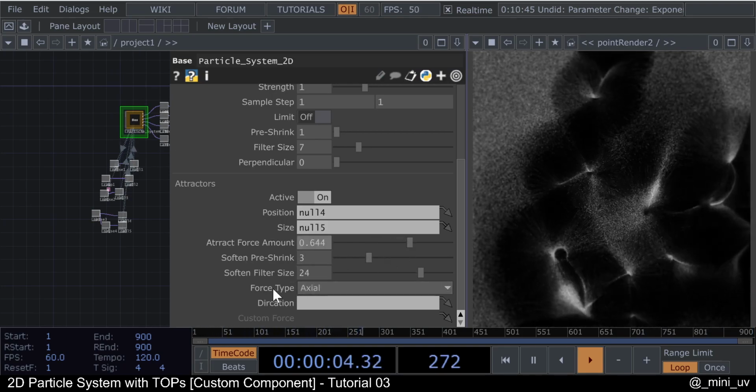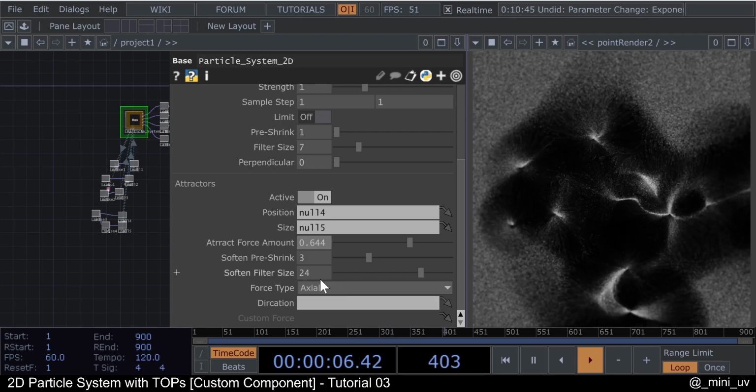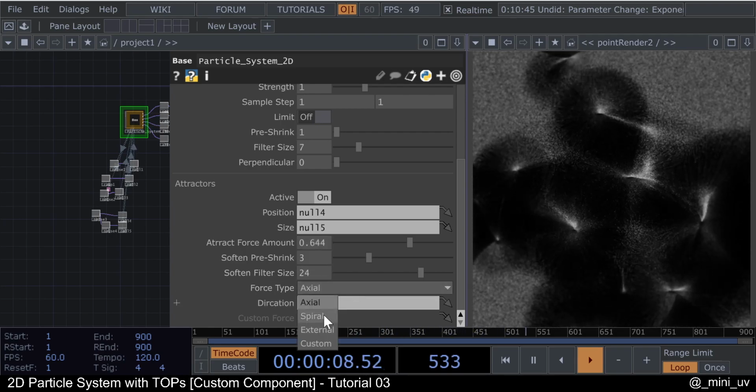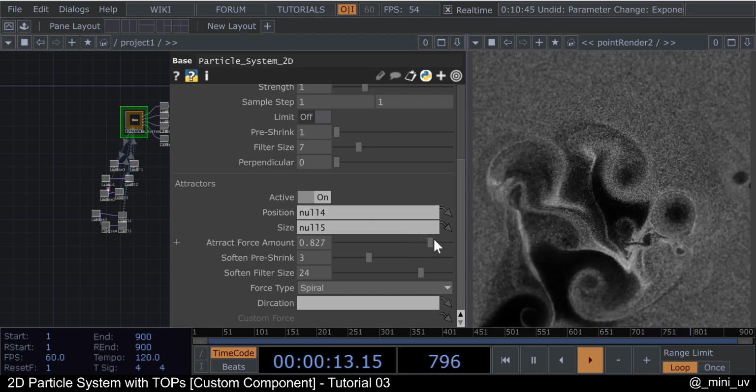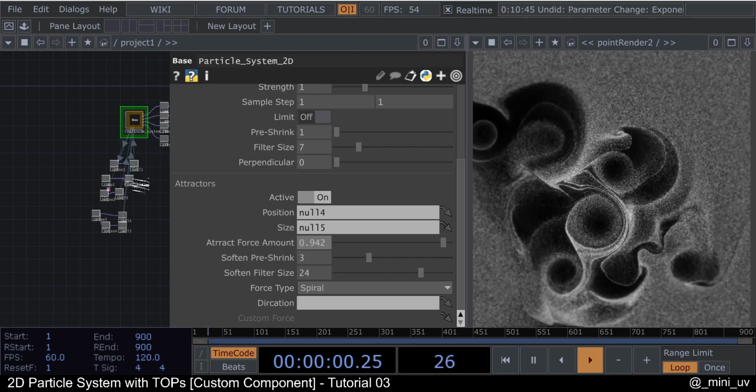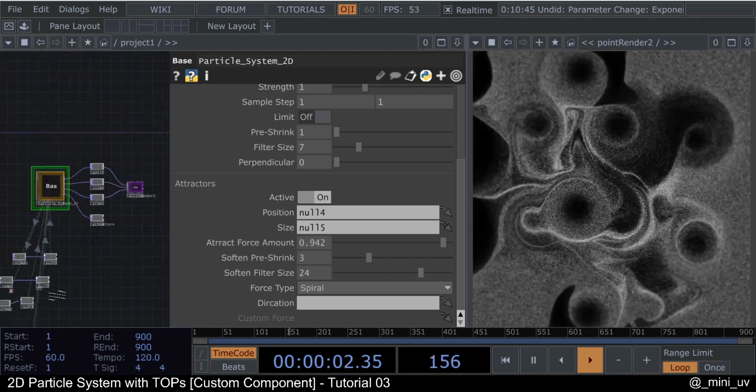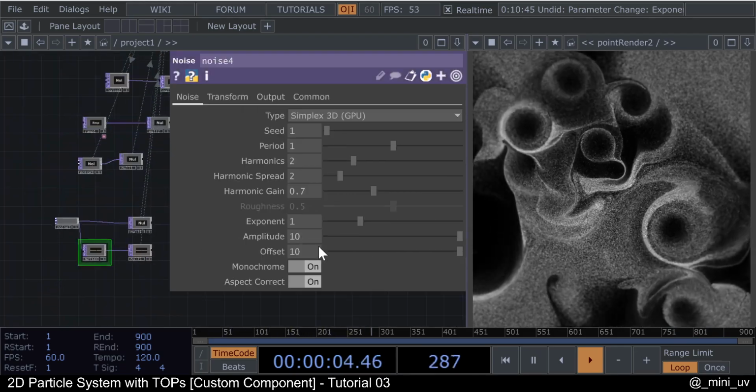So now we can also change the force type. You can make it spiral, which is very nice. Let's increase the size a bit.